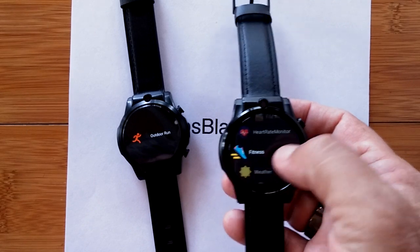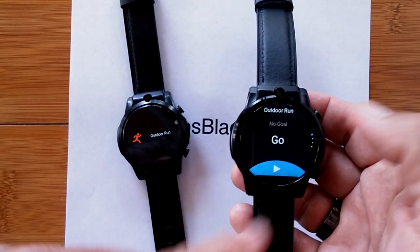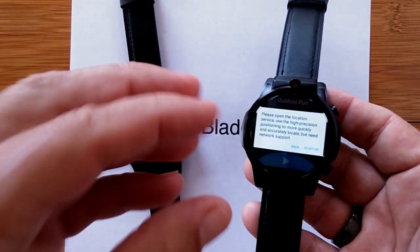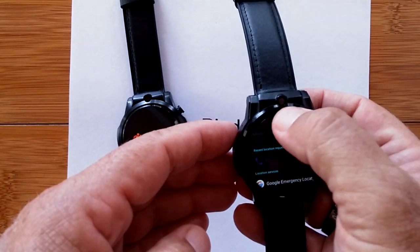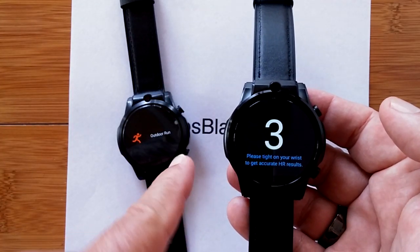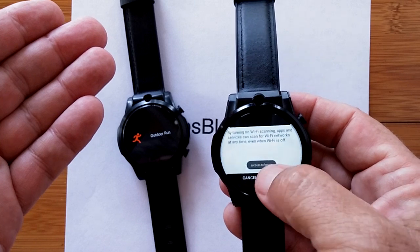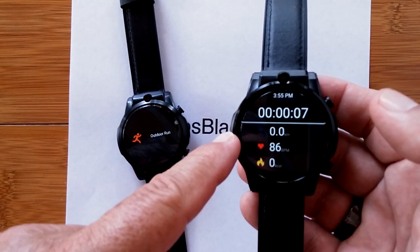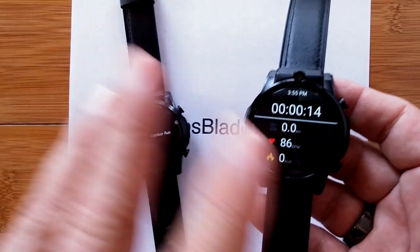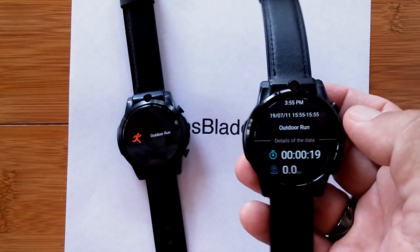We are in the app. Now I can either go into fitness or I can come over here because I've turned GPS on. I can say outdoor run, hit start, and look — it invokes the GPS like we've seen in all the watches that are set up to use GPS. I can say go to set up, it's going to let me turn on GPS. I can hit go and it's going to go looking for GPS. It found it. It's going to say tighten it to your wrist and start. It's giving me another notification to make sure it's working. The icon is flashing, it's acquiring GPS. It's doing it the way we're used to seeing it done, but it's working off GPS now instead of pedometer. So you have your choice for walking, running, and biking.